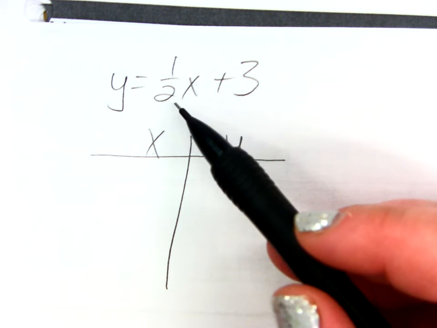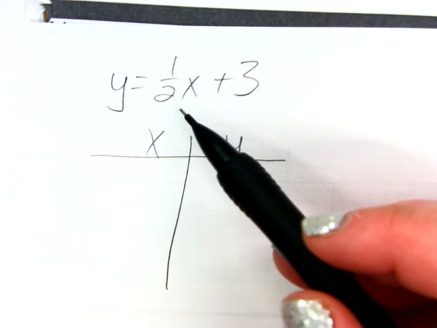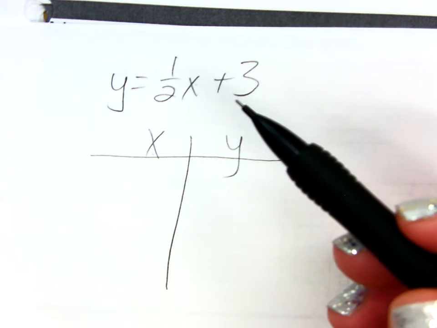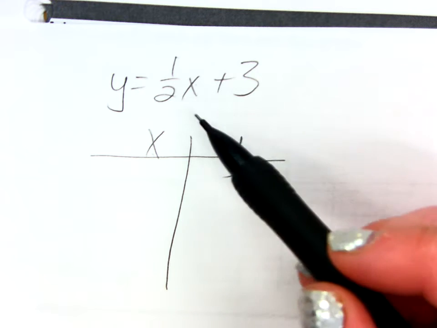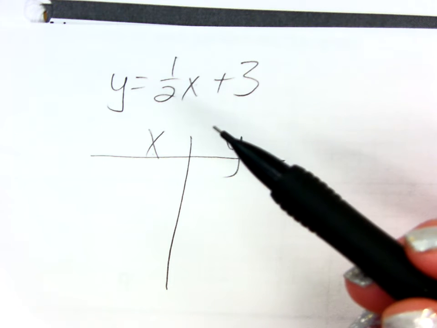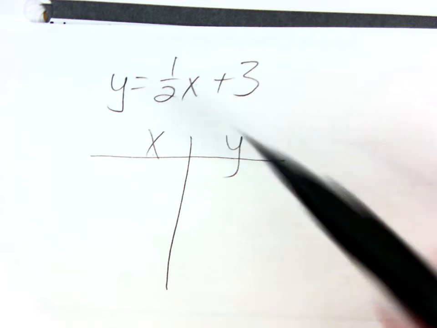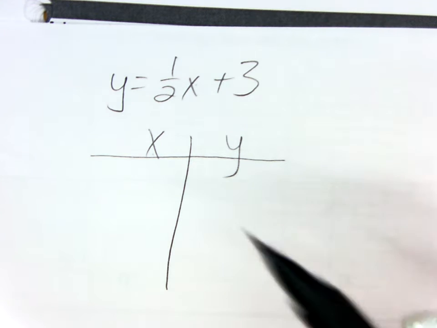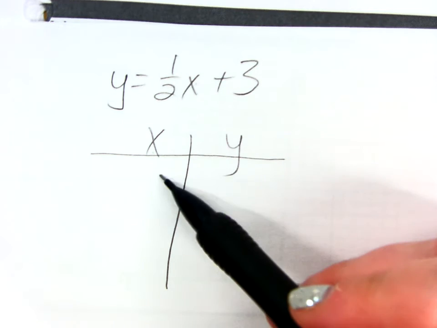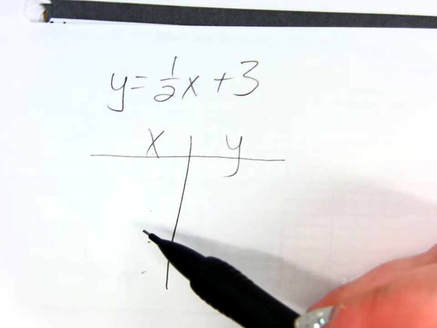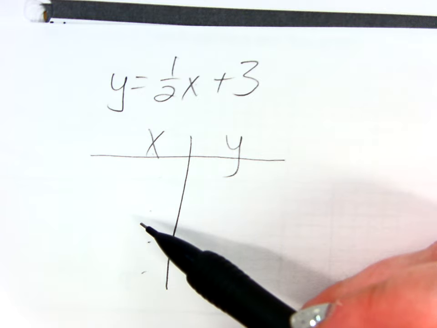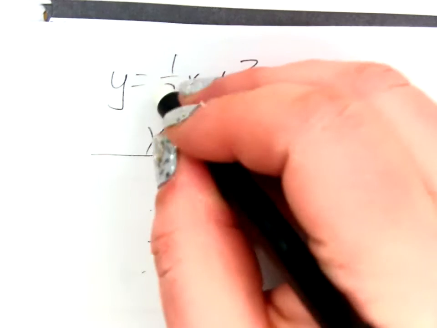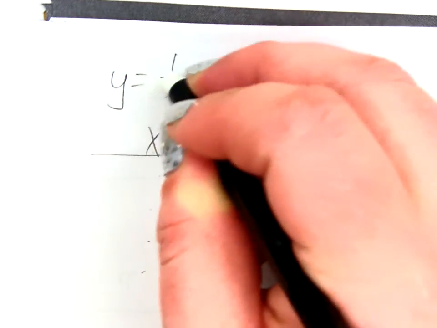Yes, I would be picking even numbers. Because if I do 1/2 times an even number, doesn't it come out nice? Right? Like if I plug in 6, 1/2 times 6 is just 3. Why would you plug in 5, for example? That would be really annoying. You can do it, but why would you make it more difficult than it has to be? So if you are plugging in even numbers, in this case multiples of 2, you're going to have a much easier time.